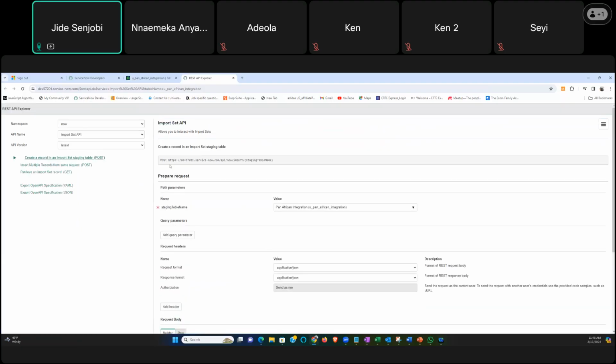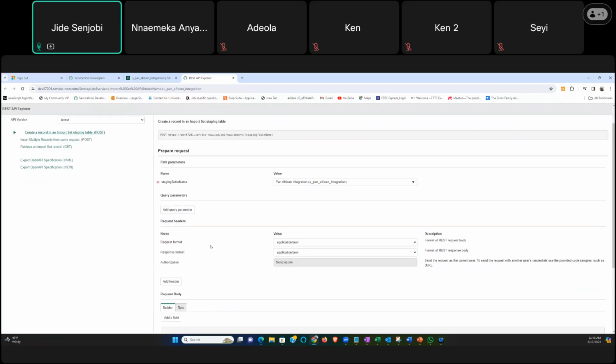Here you see this is a POST method. And this is the staging table: when we push in a value, it goes straight into this table first, and then gets transformed into the incident table.